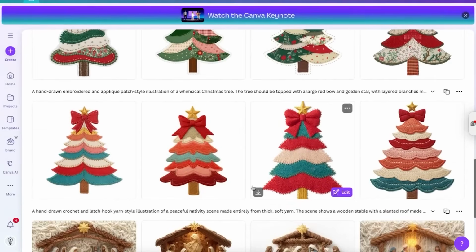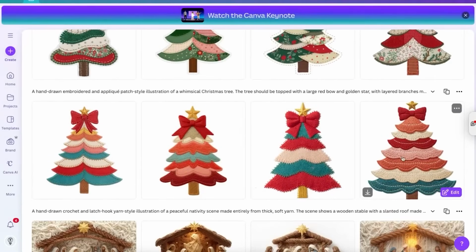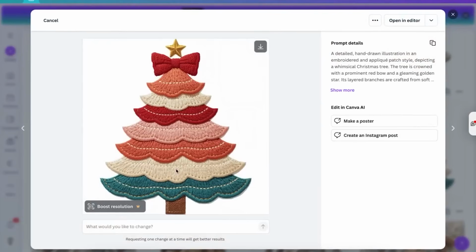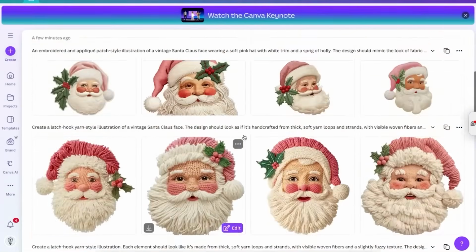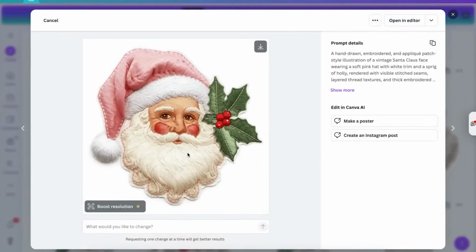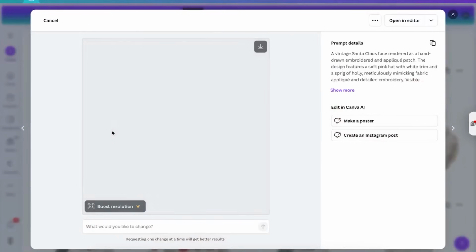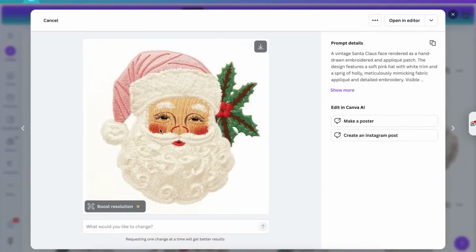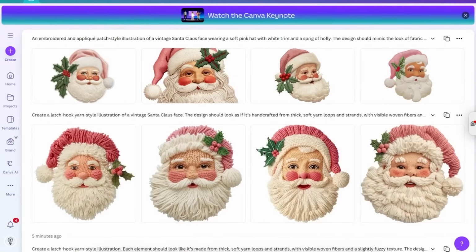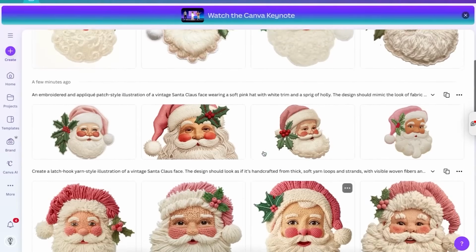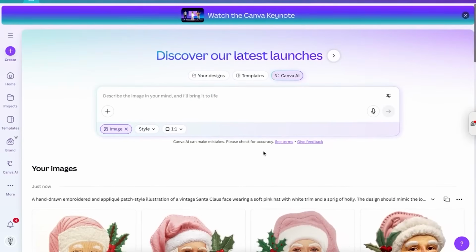But you can see we're not using a reference image. Here's another one that we used. This one was my favorite out of these, I think. I loved this one. Look how realistic that looks. It's wild to me. Here are some more. Oh my goodness, that looks like real fabric, like it's laying on each other. It's just insane to me how well that looks. So here is what Canva gave us. This one even looks like it's a little bit faded. They're all really good. But this is what Canva gave us. And I'm not going to lie, guys, I am blown away. I'm very impressed with this.